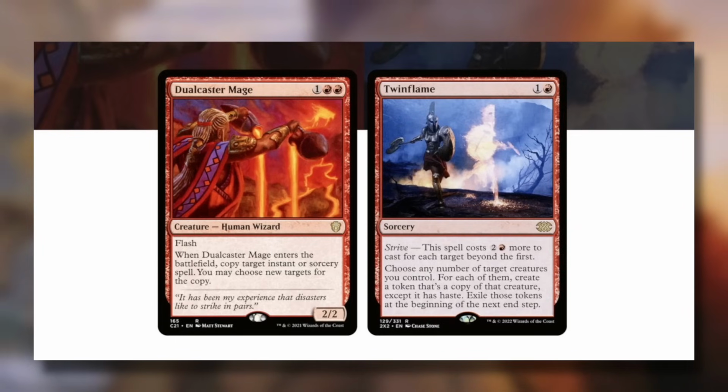So again, if you're going up against something like this, make sure you're paying attention when that Twin Flame is being played. You might want to be ready to counter that or Dualcaster Mage. So there you go.